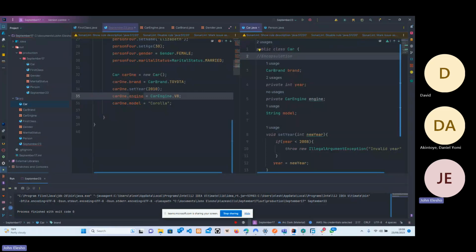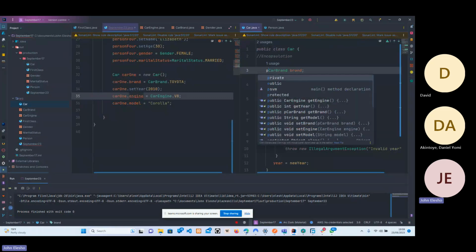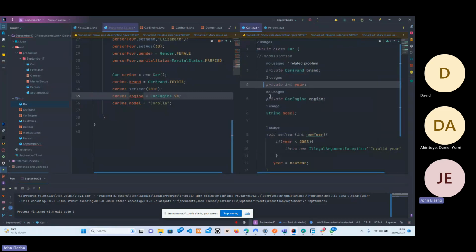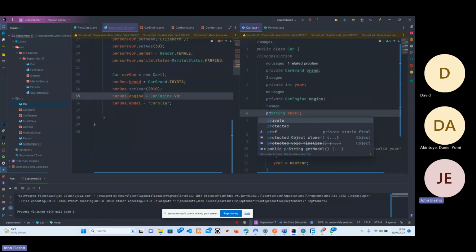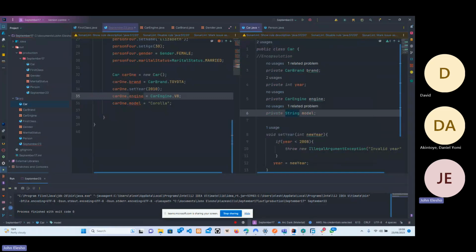Those internal details should not be exposed. By default convention, following the encapsulation principle, all variables in a Java class are private. So you are now forced to create a getter and setter for each of them. Does it make sense? Yeah. So I want to watch you create a class and create a getter and setter method for each of them.